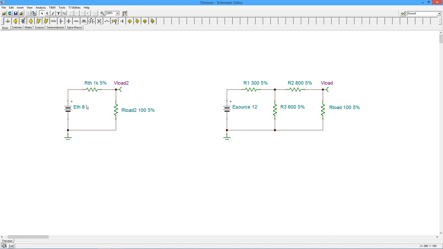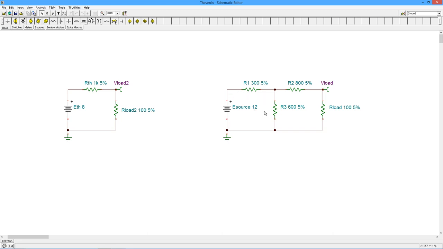So how do I find these numbers? Practically speaking, like I said, in lab, I could hook up a meter out here. Well, on paper, you cut the circuit, so just forget that this even exists. You look in here, you replace your sources with their ideal internal resistance. Remember, for a voltage source, that's a short. For a current source, that's an open.